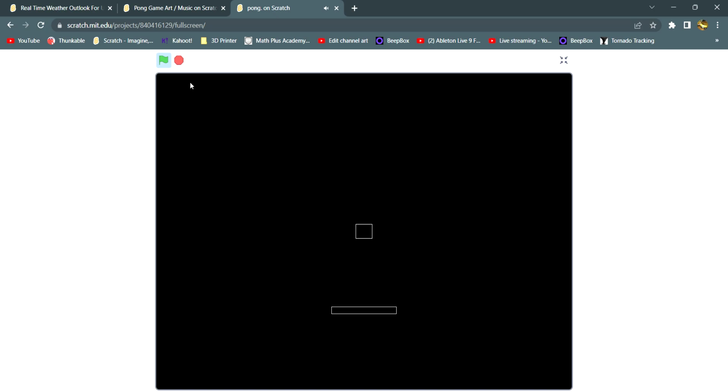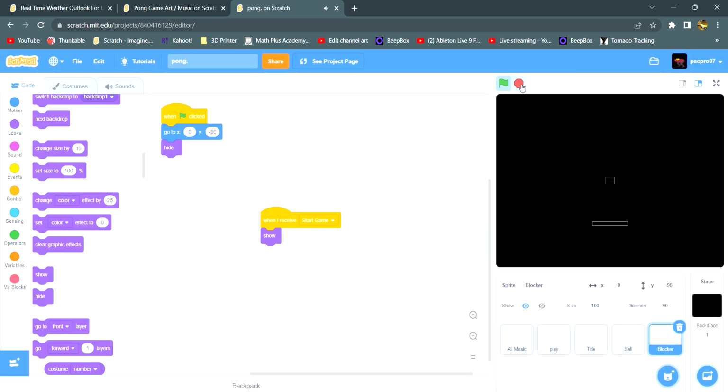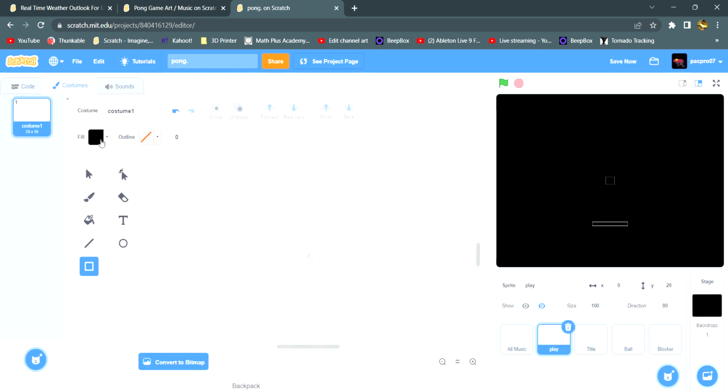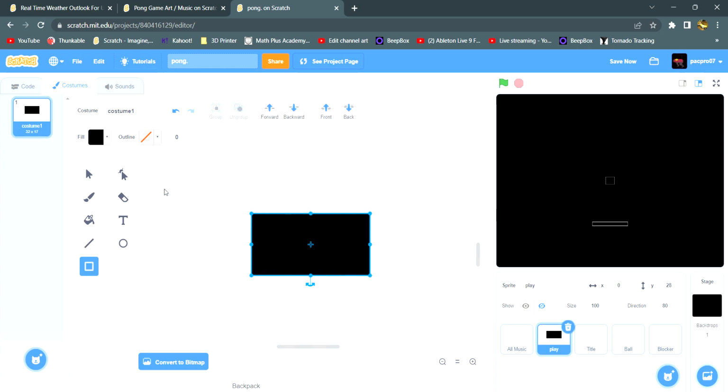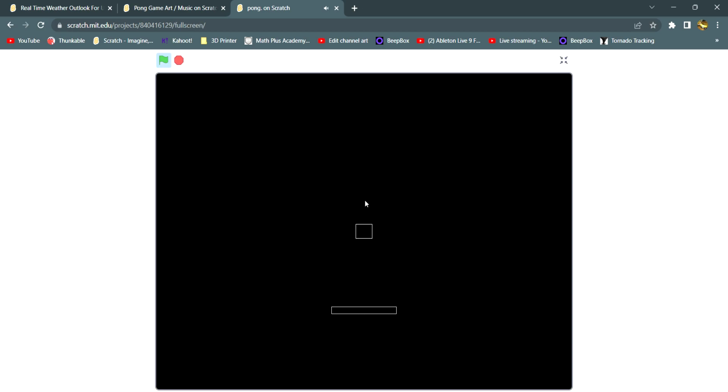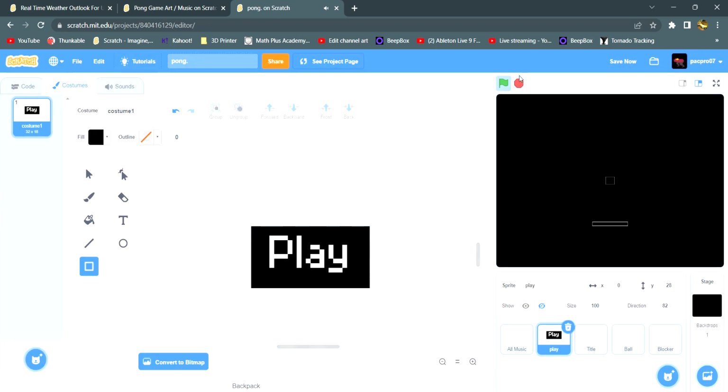Now you could see that when I hit the flag, it was tricky for me to click it. It took some time. So what we're gonna do is go into the play sprite, add this cool trick, make it black, add a black square, then make sure you hit the back button. Then center it. Now it should work. Let's test it. See, you can click it more easily. It adds more click area to where now the game will start.